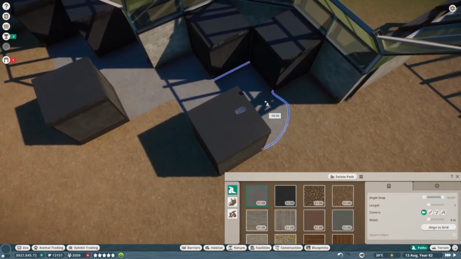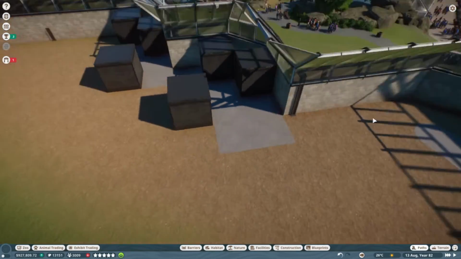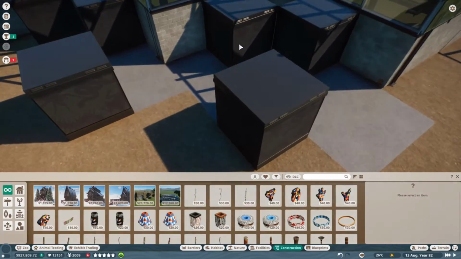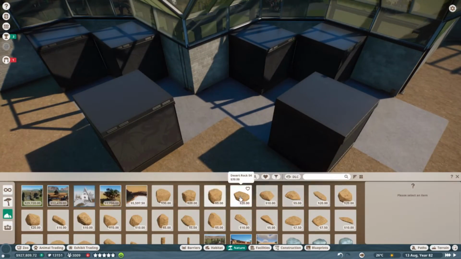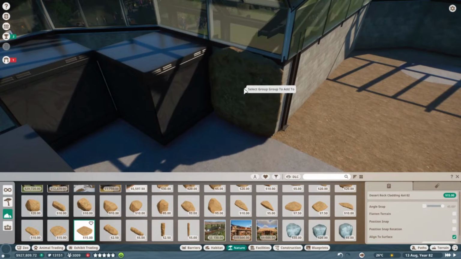Do you want to see a food court? Do you want to see some other exhibit animals? Just let me know in the comments as well. But yeah, these exhibit animals will be in the desert building.